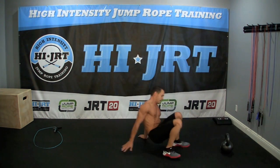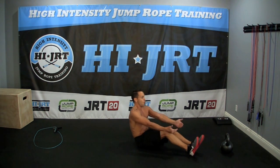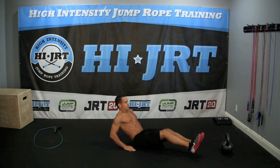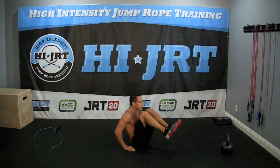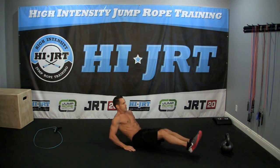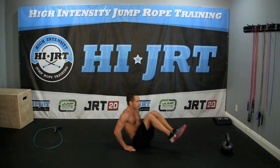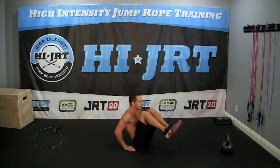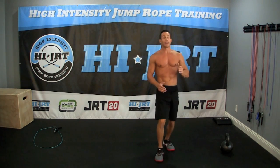So let's get down. Hands slightly behind your butt, hands facing forward, keep your legs locked together. We're going to bring those knees up to the chest, all the way out, keeping your feet off the floor. Let's begin. That's 10. Last one, and that is 20. So basically that completes one round of this total body conditioning workout.